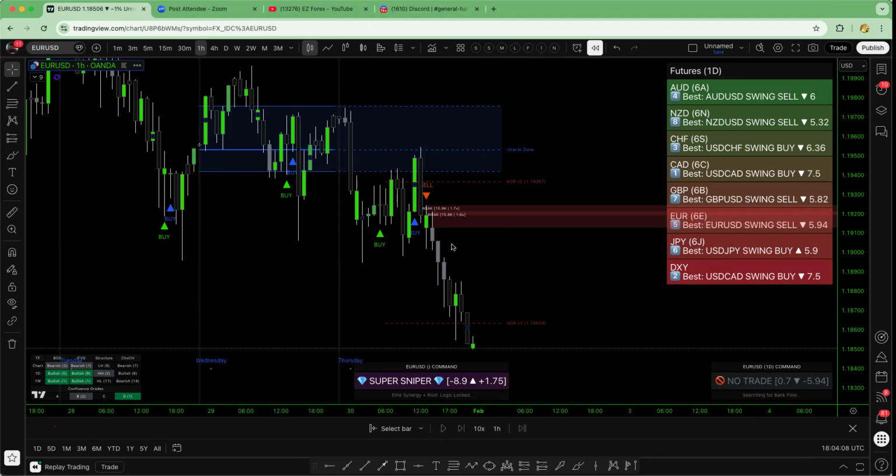Does the Oracle zone show up at a specific time? Every single day the market opens, you have a new Oracle zone there. It's always there. I don't know if people traded pivot points. Pivot points are always there at the beginning of the week and they stay there. So every single new day the market opens, it's going to show you where that area is, where you need to be looking. It's going to print it every single market open without fail, never fails, people. Always there.